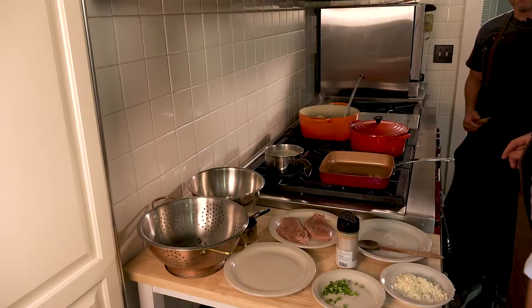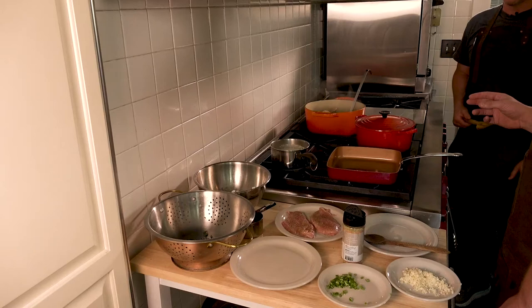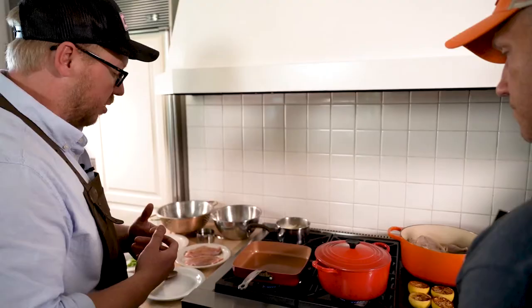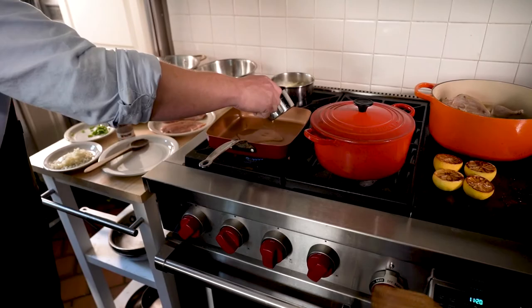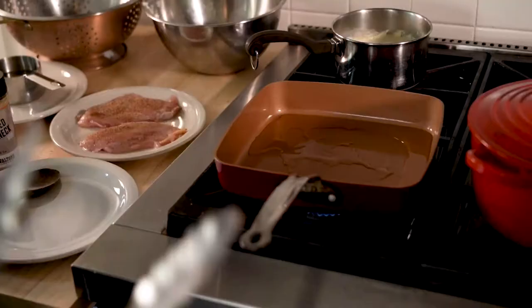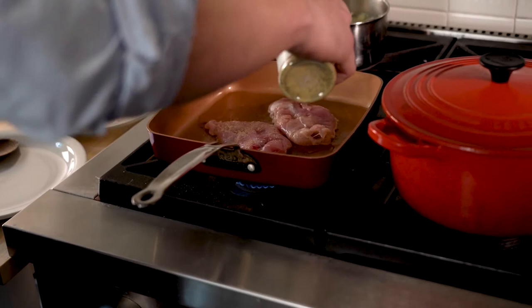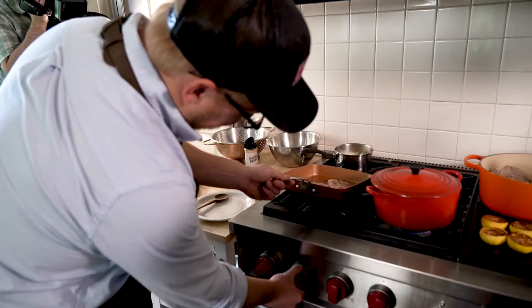While the kale is wilting down, the next thing we're going to do is start cooking our pheasant breasts. Right now I have this pan at a medium heat. We want it to be a little higher when we put the pheasant in so they don't stick to the pan, and then we're going to back down the heat so they cook really slowly once they're in there. We're going to put the seasoning side down first and then season the back side in the pan. You can already see how just the salt in that seasoning has started to draw some of the moisture out of those pheasant breasts — the salt is now going into the breasts as well, giving you a kind of quick dry brine.